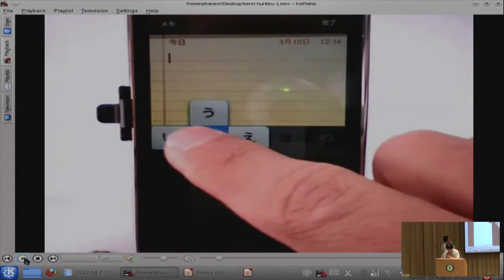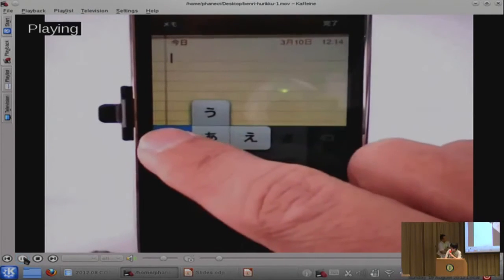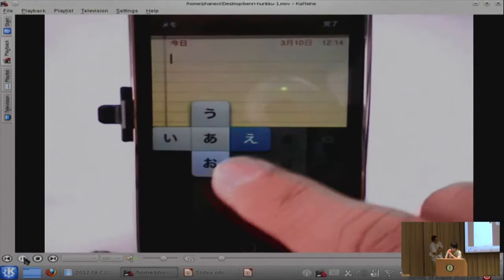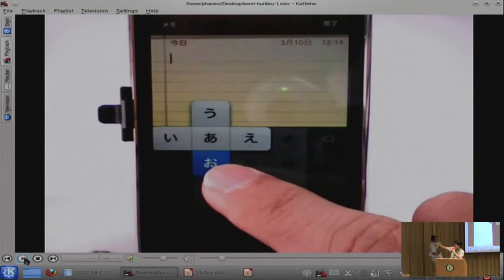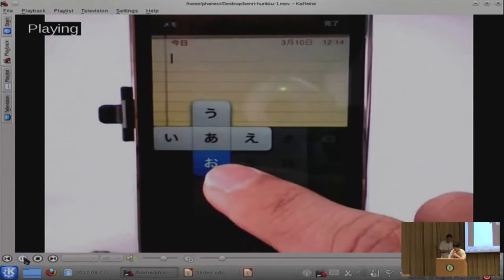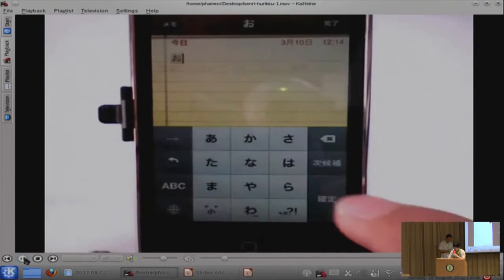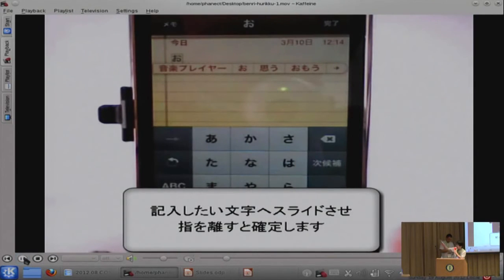Then four characters appear around the central character, and as you saw, the user slides the finger to the lower character, then leaves the finger on the lower character.